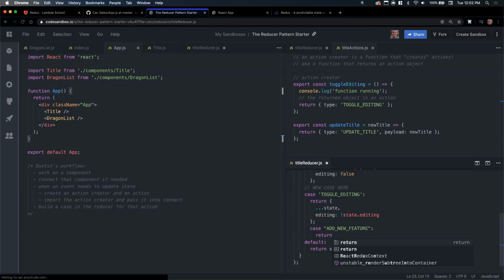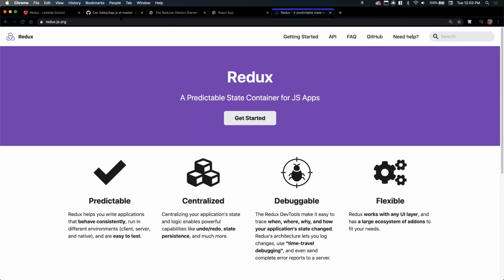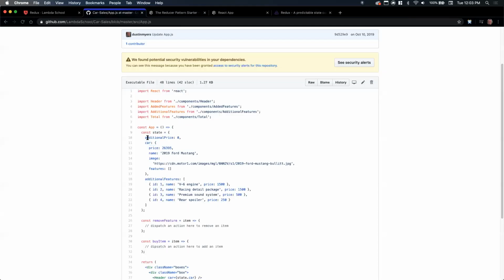You're going to return your state object, spread in your state, so you get all of these other properties, but we need to change car and we need to change features.